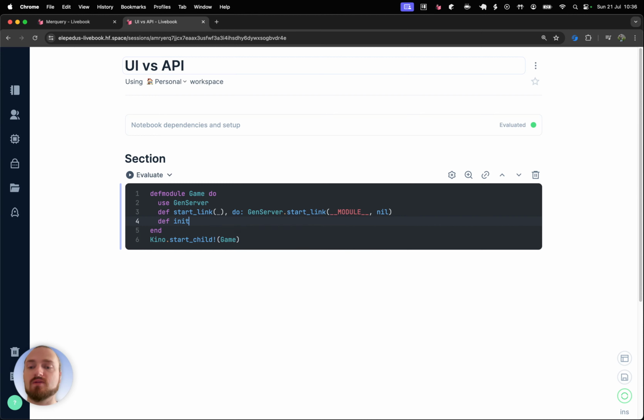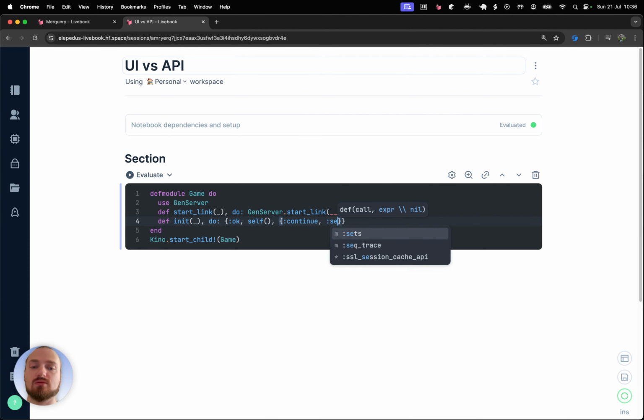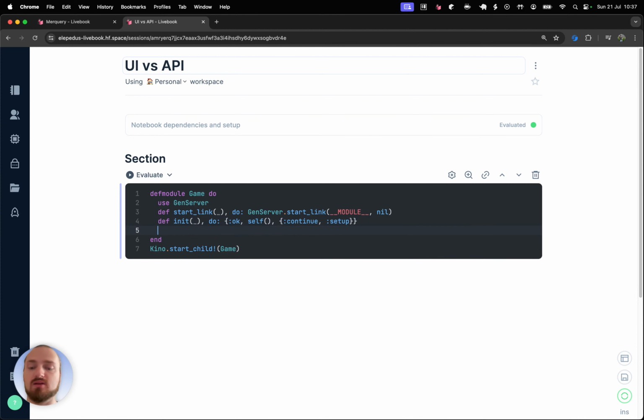We'll define an init function that takes an argument we don't care about. And then we'll return ok, and we'll return our own PID so that we can use it in the server. And then we'll return a continue, :setup action, because we can't start our frames in the init function.